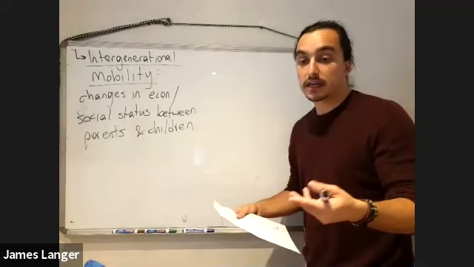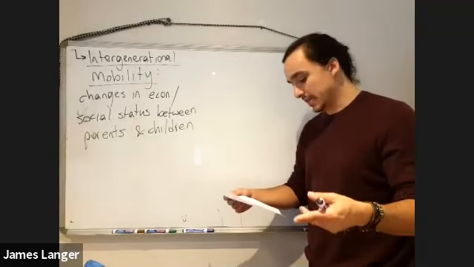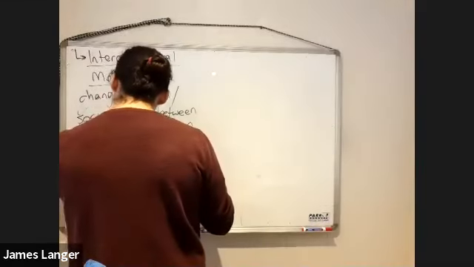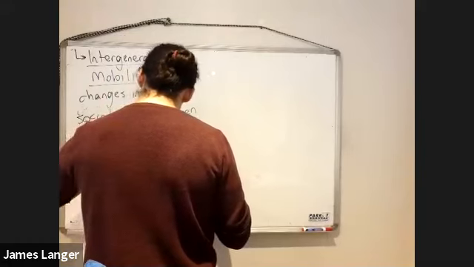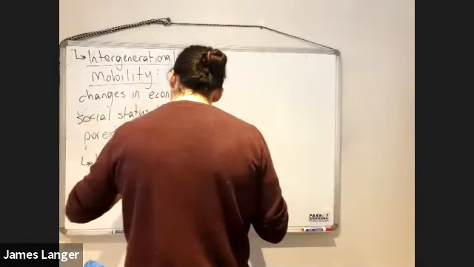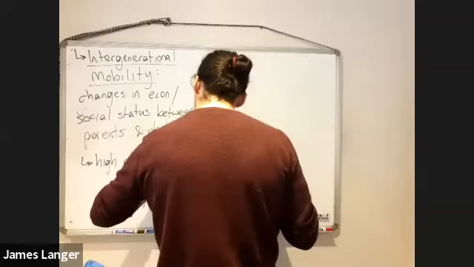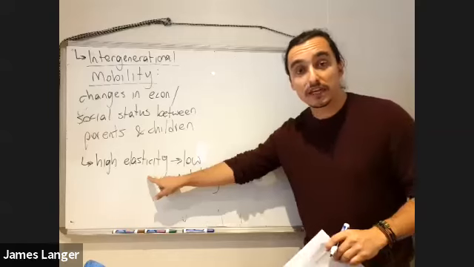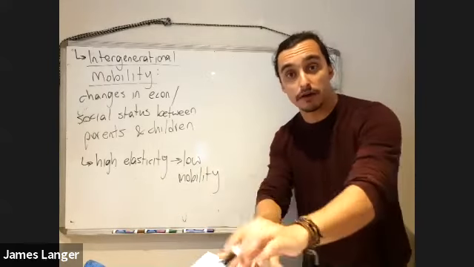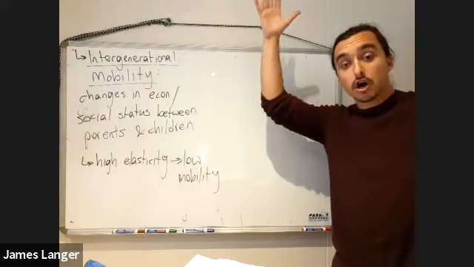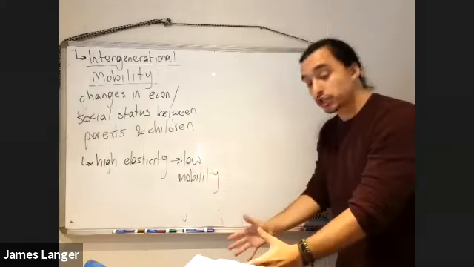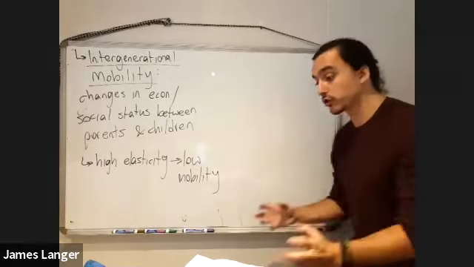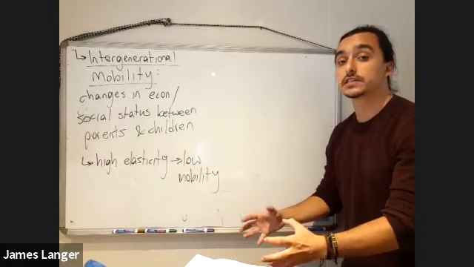So, Maxine, can you please explain what it means if elasticity is high? Okay, well, if we have high elasticity, then we would have low mobility. High elasticity would mean that any differences amongst parents that exist are going to have a big impact on the children. So if two parents have large differences in income, their children will inherit those differences in income.